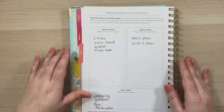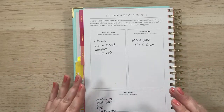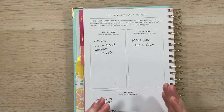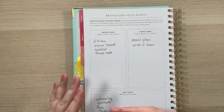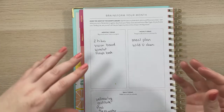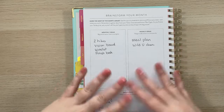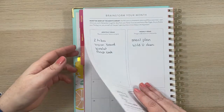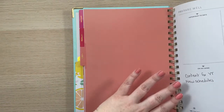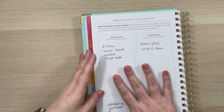So then we get to the page that says Brainstorm Your Month. And what I like to do on this page is just throw out some ideas on some stuff I want to do this month, or maybe if I've got something going on that I need to work towards, or just whatever aligns with what we've put in our Prepare Well section.